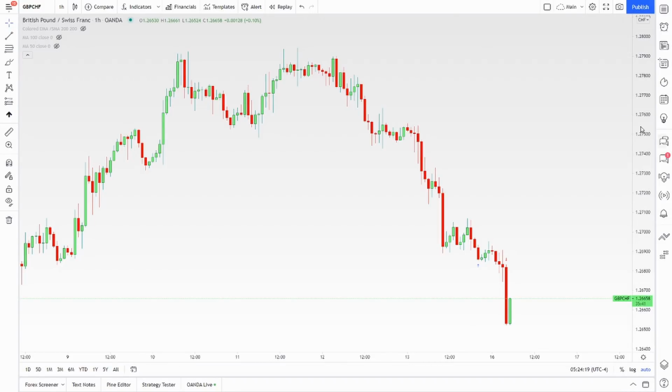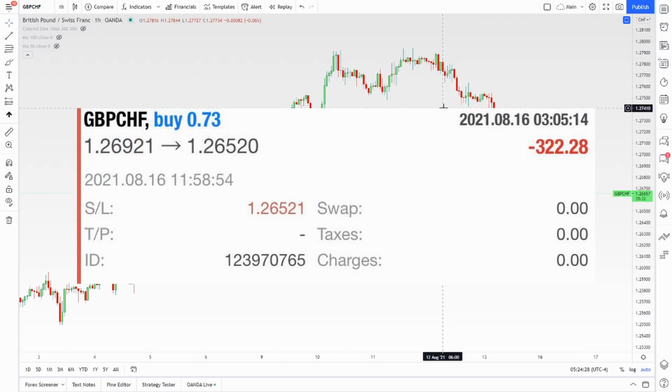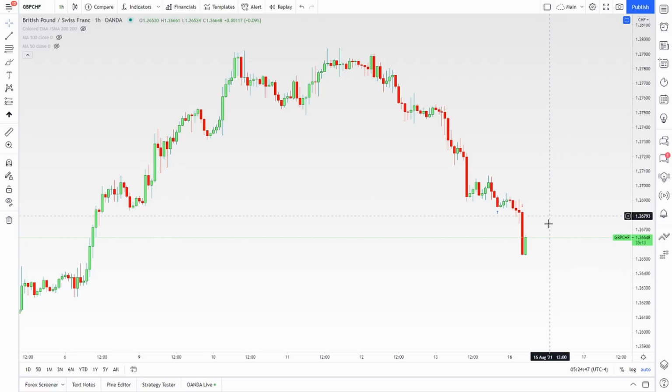All right, guys, and we are all out there. Unfortunately, this trade ended up being a loss, $322.28 down on the trade. Obviously not what you want to happen, but sometimes this is what happens in trading. You take an entry. Honestly, I'm still glad that I was patient enough to give this a shot here at the lows. I was able to get a decent entry, we saw a little bit of a bounce there prior to price rolling over and tagging me out overnight. A little bit of volatility over the London session is pretty much what tagged us out of the trade.